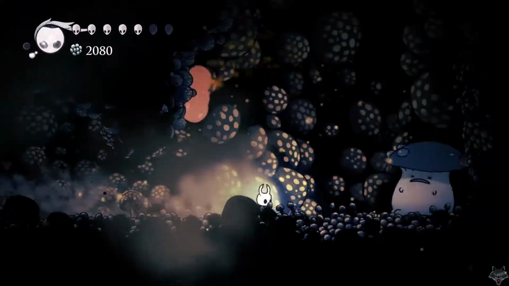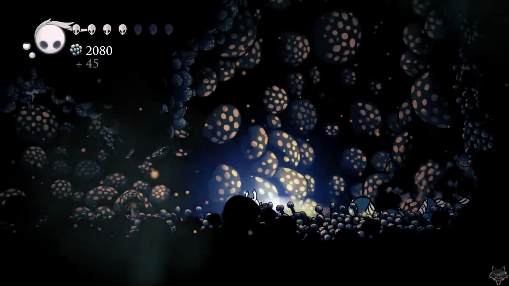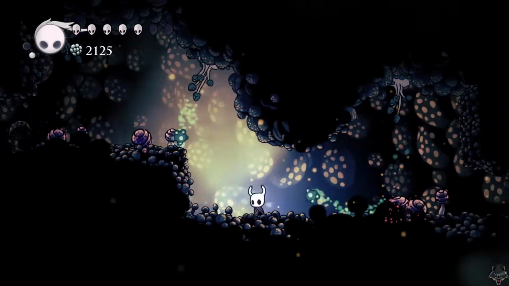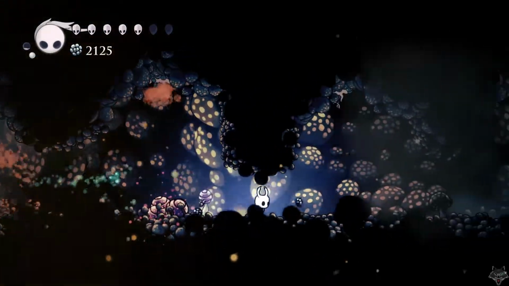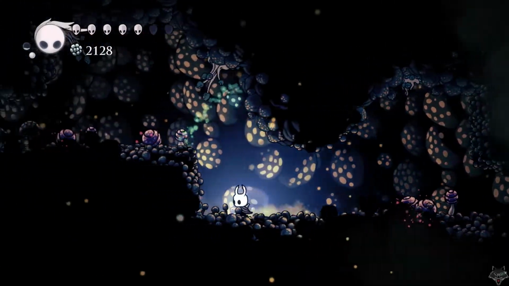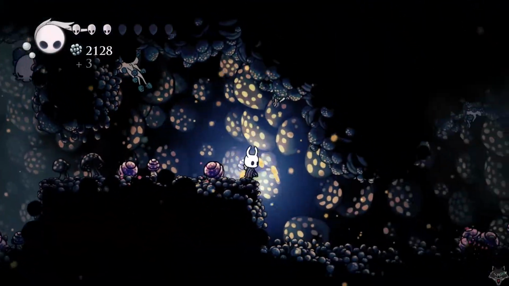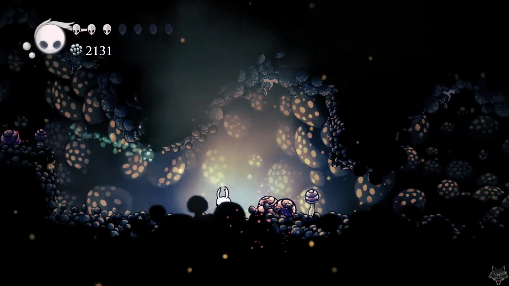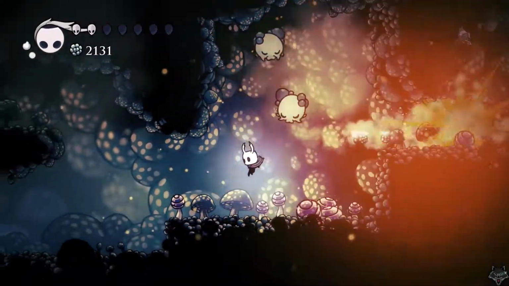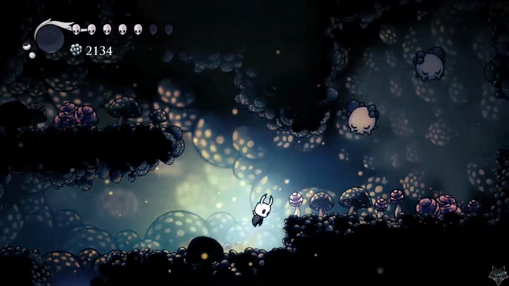Okay, there we go. What was shooting at me? Is there another? Oh man, this is like super dangerous right now. Well, at least it killed that thing. Nope. Get away from me. If that thing hits me, yeah, I would be dead. So let's just not get hit by that.